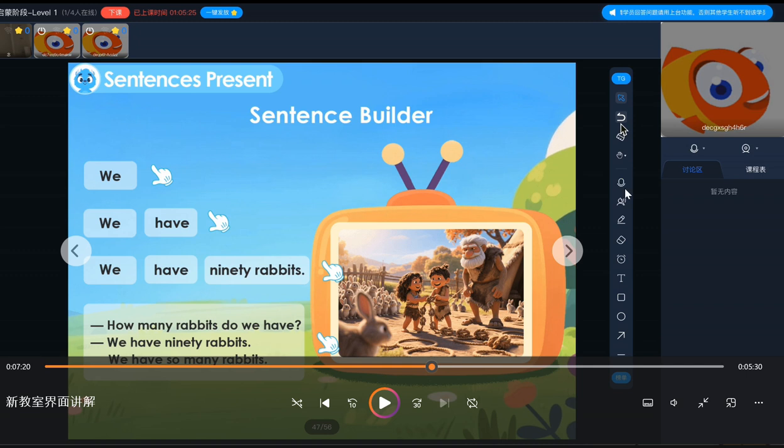Master microphone switch, master stage switch. If any one student has their microphone on, the master switch will turn everything off. If nobody is on, the master switch will turn everybody on. The same thing for the speaker icon. If any one student is on the stage, this should turn that person off. And if nobody is on the stage, then it brings them up. I don't even know, now that it's a pull in the front, if it can get everybody on the stage. I would only use that when I was repeating vocabulary. Like after we went through this, I would turn it on and say "we," and I want everyone to say "we" with me.